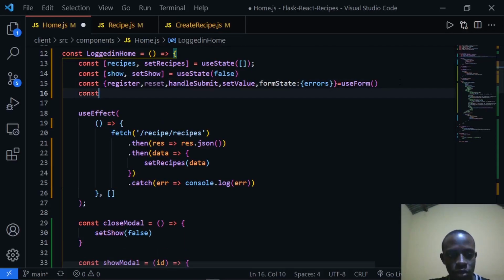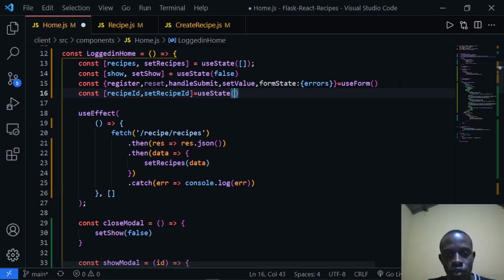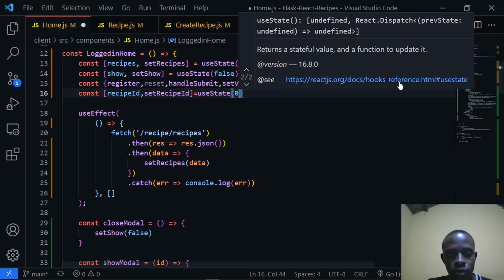So I'll say const, and we need to set a recipe ID, and then the state updater function, which is going to be setRecipeId, and it's going to be useState. We are also going to set the initial state to 0.